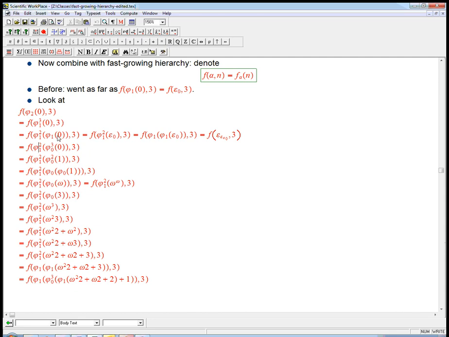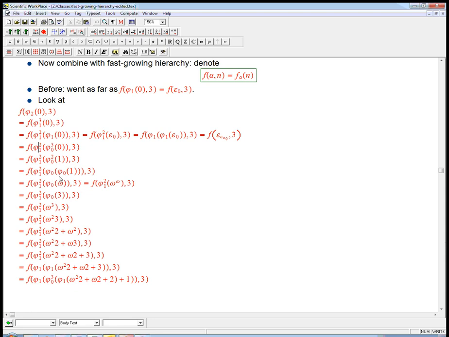Okay, so what we're going to do is we end up having the third element in the fundamental sequence for phi1 of 0. That's phi naught cubed of 0. And these guys are just hanging out, ready to be evaluated eventually, although we'll never actually get to that. Okay, so now this is phi1 squared of phi2 squared of phi naught of 0. Oh, for God's sake, that's actually 1. We actually can evaluate that. Okay, so phi1 squared of phi naught squared of 1. Okay, and let's just break that out a little bit.